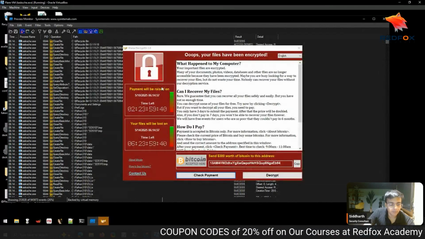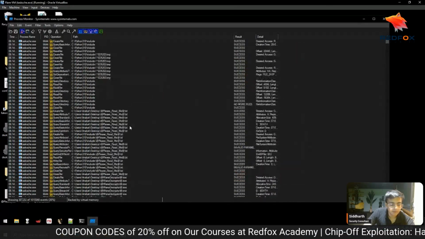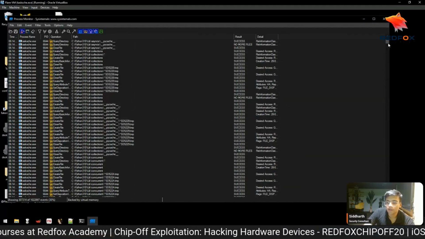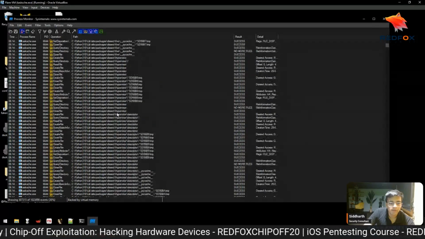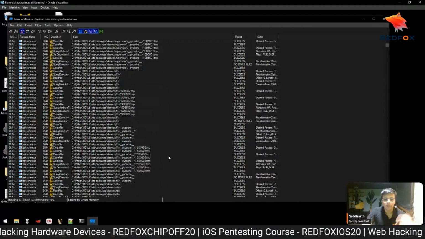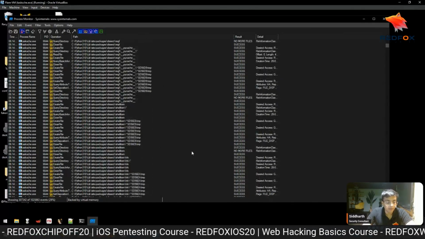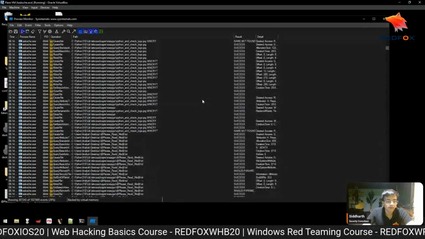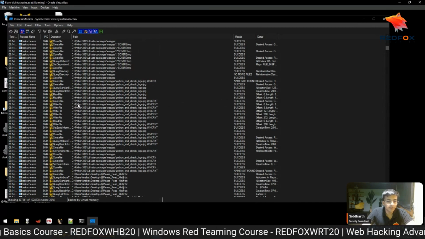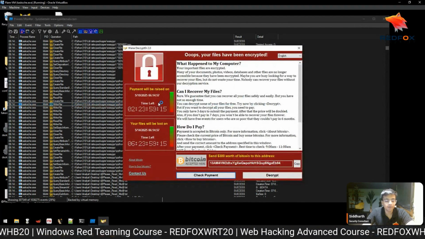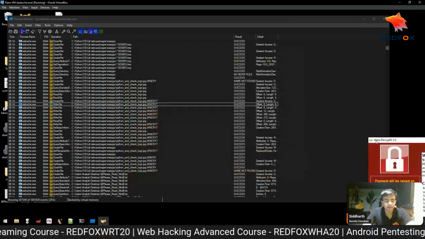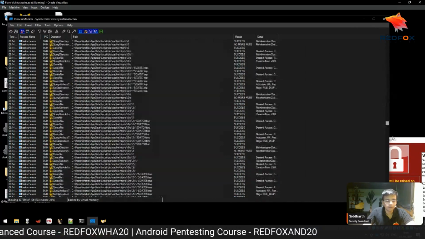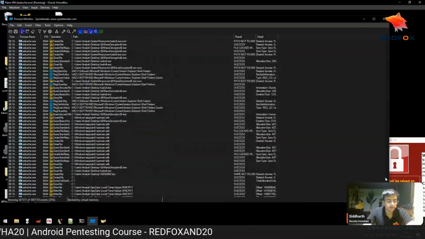Like to pick an example, yeah, so I think this whole directory has been parsed by the malware. And then it's writing files. So initially it read, and then it's writing the file after encrypting it with AES 256. Reading all the files.